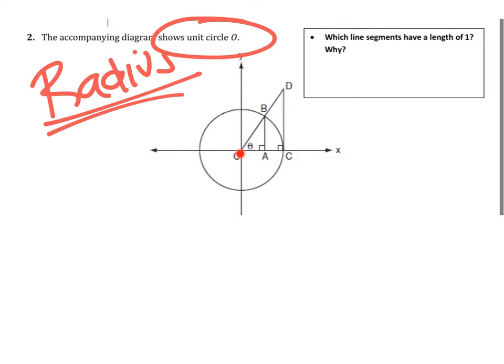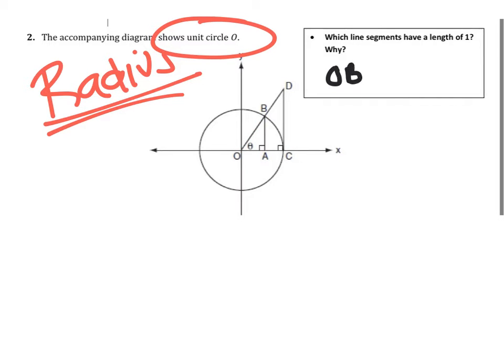So from O, obviously you're starting at O, that's the center. From O to what other letter touches the end of the circle? Well, I would say there's 2 of them. Can you find both of them? There should be an obvious one here, O to B, that's a radius because it goes from the center to the edge of the circle.